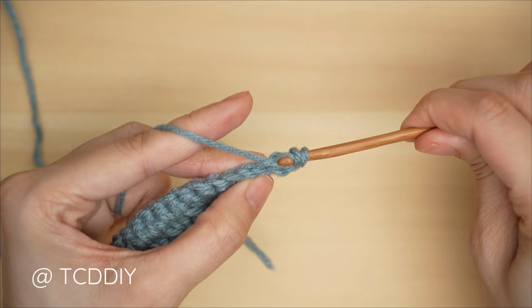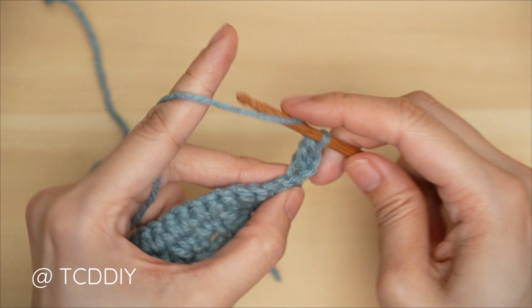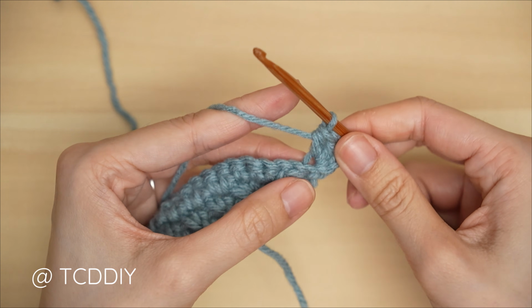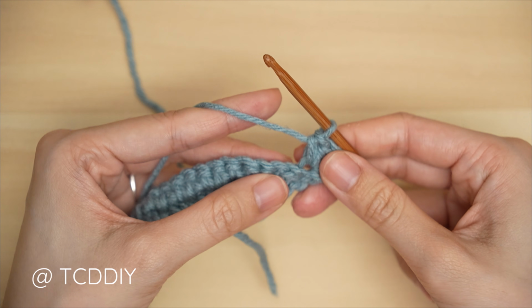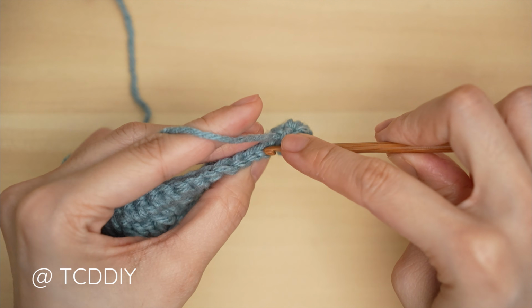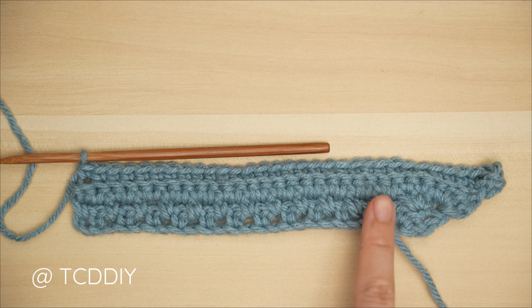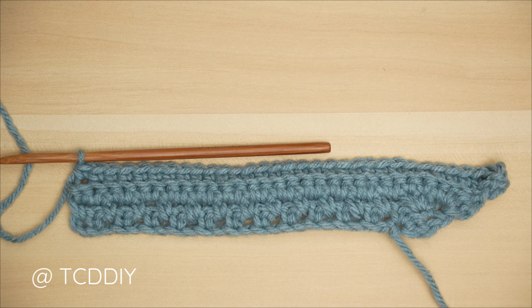So go ahead and insert with 1 back loop double crochet into that same first stitch with a back loop half double crochet, and into that same first stitch with a back loop single crochet. Then from here, continue with 1 back loop single crochet to reach the end of the row. We are back and our first 4 rows are complete. We should have 2 more stitches than our previous row.